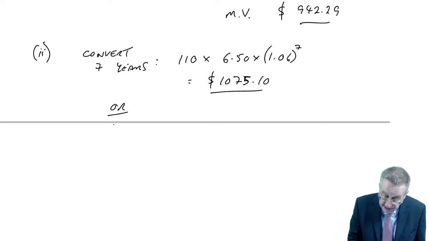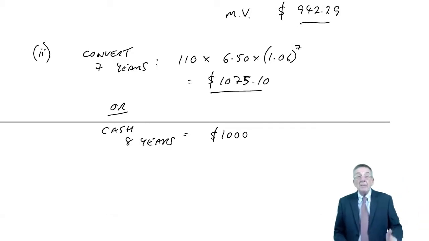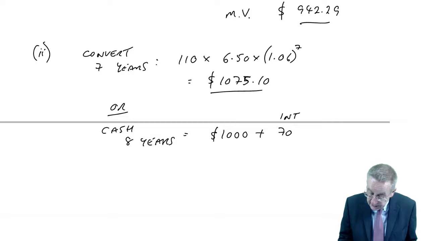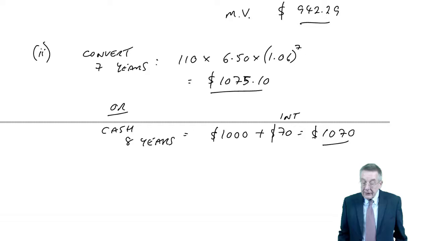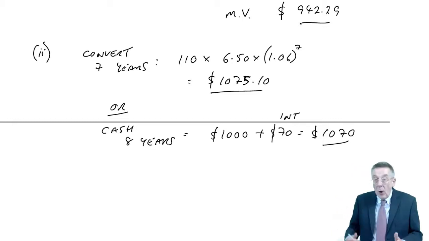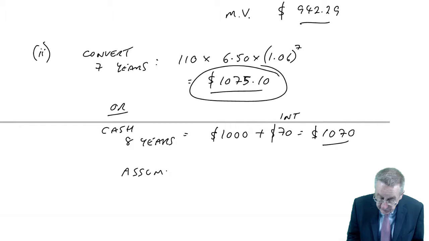Or alternatively, take the cash, which means waiting eight years. In which case they'll get $1000, redeemed at par, and also in that extra year they will get one more year's interest again at $70, so $1070. Well, here I think the decision of what they expect they'll do is pretty obvious. Either take $1075 in seven years, or wait an extra year and end up with less. And so this time we'd assume that they expect to convert.